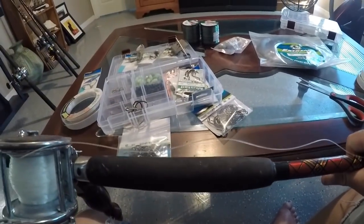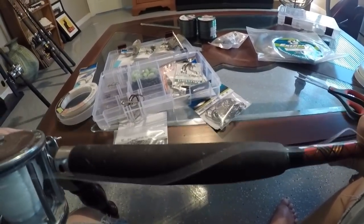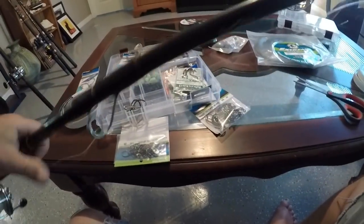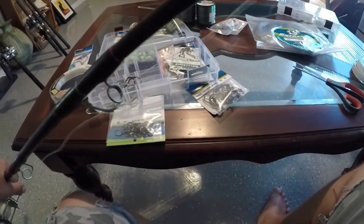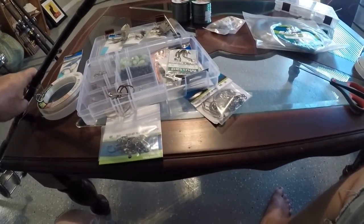When I'm hooking into fish that I can't seem to land on my other one, they keep breaking me off, I switch over to this guy. And I have this one spooled up with 60-pound test. Also the other one is spooled with 60. I'm basically going to do the same thing we just did with the other one.